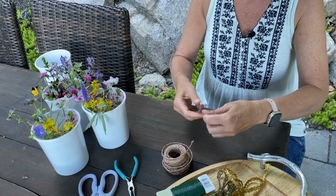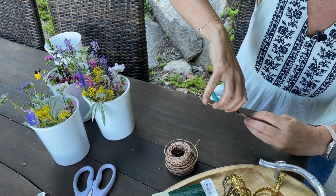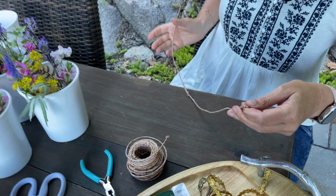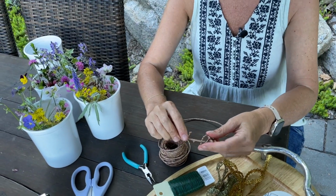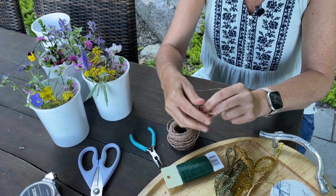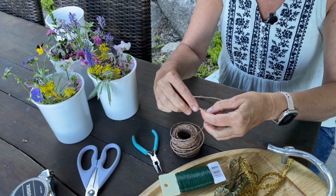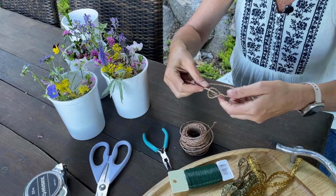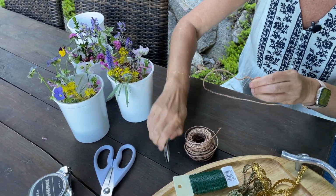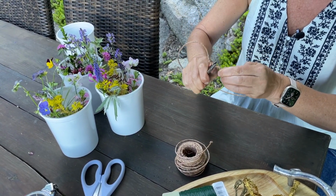So I'm just making a loop. I'm just twisting it around, and I really want to hide that end piece, you know, and kind of squeeze it in there so it's not going to poke anyone in the head. And so then what you can do is you're just going to make your ring, and for working purposes, I'm going to tie it off, but you will have the option of sizing this to fit whoever is going to wear this pretty crown. So just like that. And again, I don't want any sharp ends here, so I'm just going to push this in, squeeze it.